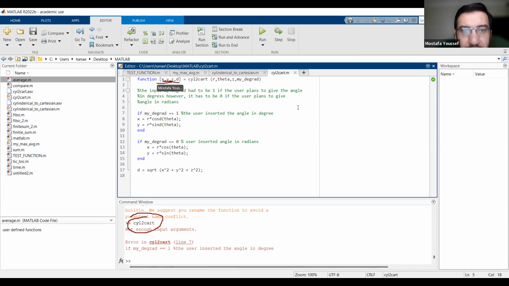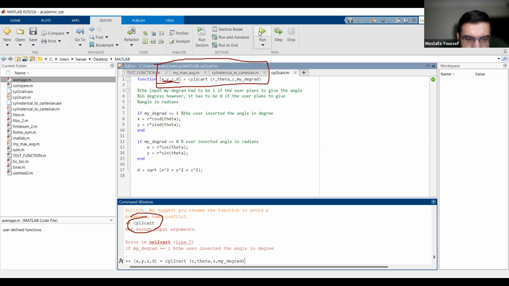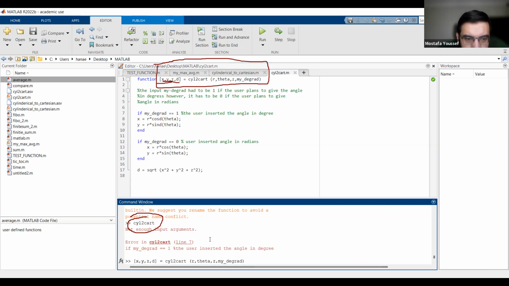So I would rather recommend here, Hannah, that you bring your mouse and copy this whole block. Literally, copy this whole block and paste it in the command window. And let's delete the R here and put some value for it. Any value for R. So okay, the radius is 1, and give some value for theta.